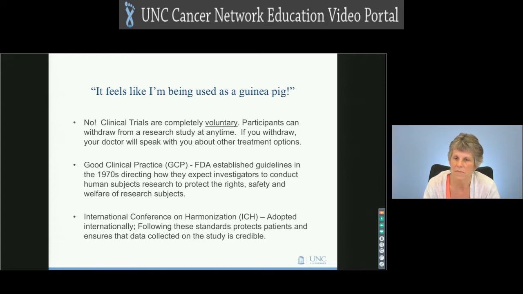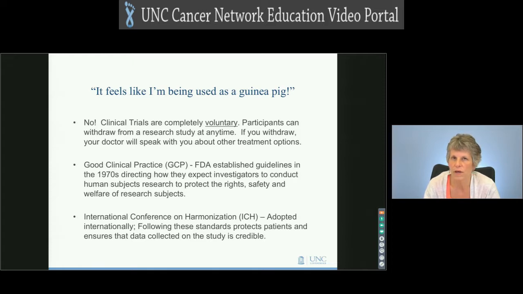It's important that they understand that this is voluntary, and even if they sign up to participate in the study, no matter where we are in the study, they can be still in the screening phase, which is before they get started on treatment, or they could be well into their treatment. Whenever they decide that they don't want to do this anymore, if they say, I want to stop, then we stop. And they need to understand that if they decide to withdraw, it's not going to impact their relationship with their doctors. We really are trying to do what's best for them.